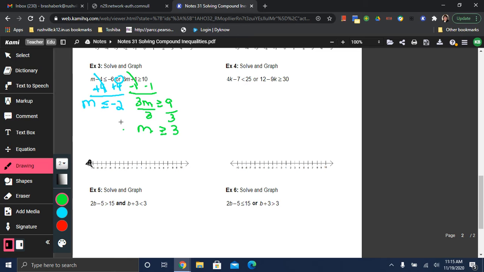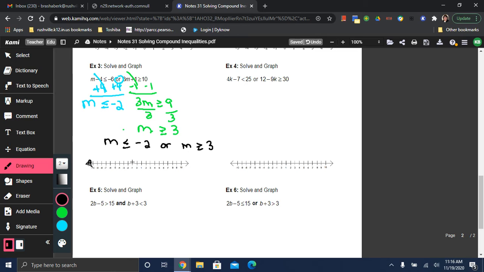Now, whenever I have an OR equation, I need to put the pieces together. And in fact, I'm going to switch it to one color. So m is less than or equal to -2, or m is greater than or equal to 3. And there aren't any numbers that make this true at the same time. There's no number that's smaller than -2 and at the same time bigger than 3. But or just has to be true for one of the two parts at least. And so we're okay on this.